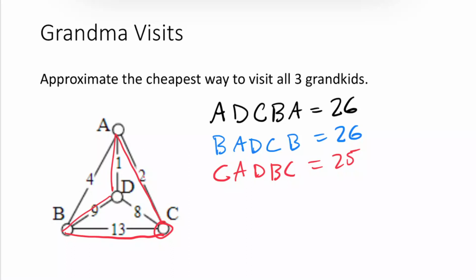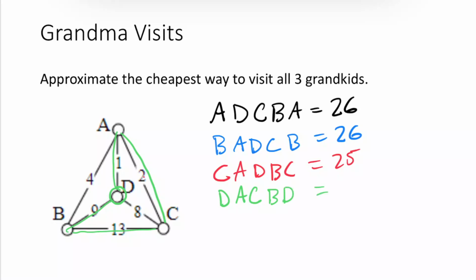You can see that starting at different vertices changes the cost of your circuit. Sometimes, but not always, because starting at A and B ended up giving us the same circuit. But I just have one last vertex to check. So I'm going to start at vertex D. I'm going to go to vertex A, and then vertex C, because that's the nearest one. And then I have to go to B, and then close up my circuit by going to D. So I go to B and then back to D. And that's the same circuit that we found when we started with C. And so that's also going to be 25.